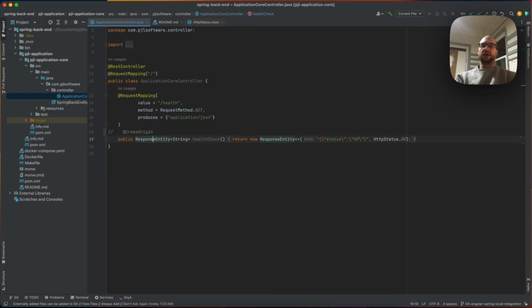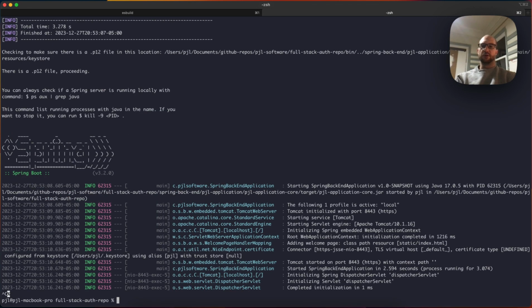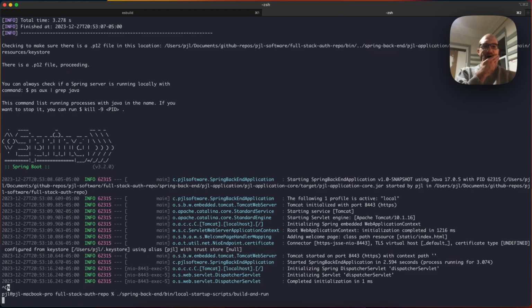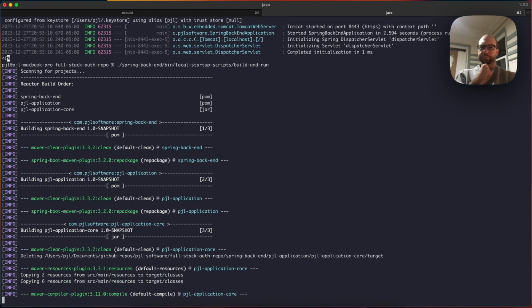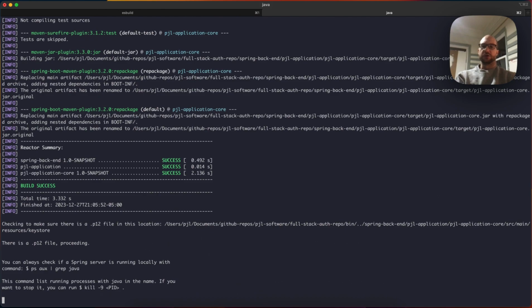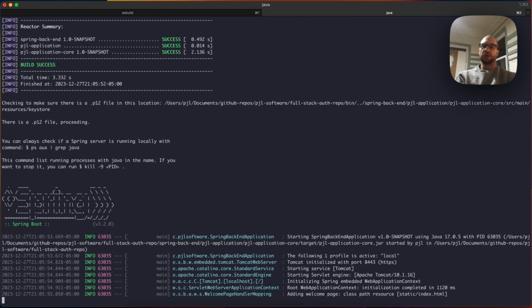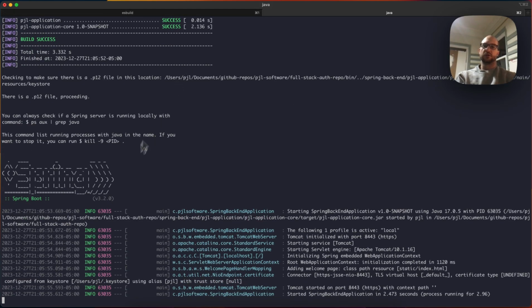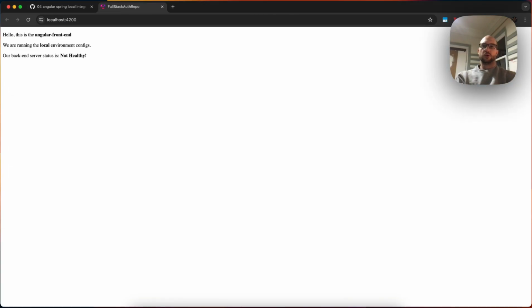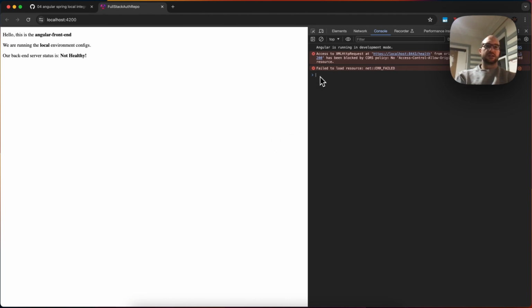If I hadn't made this change and we rebuild the app, the backend Spring app, you run into a cross origin error. So even though the server is running, we'll go to the app and it'll still say not healthy. When you look at why it's not healthy, it says the request to localhost 8443 health from origin localhost 4200 has been blocked by CORS policy.